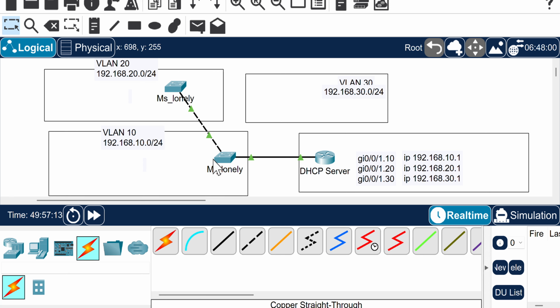Also, these two are not lonely anymore, right? We hooked them up. So now we got Mr. Switch, we got Mrs. Switch. Name them whatever you want. Again, make it your own, right? So basically everything we're going to have to do now is within the router.